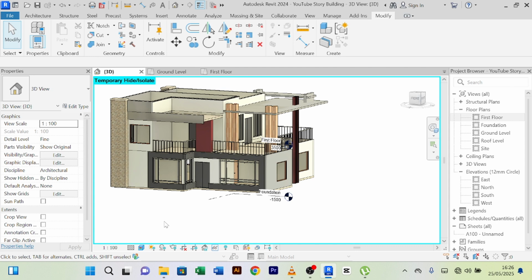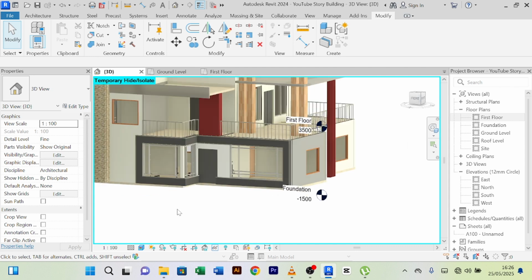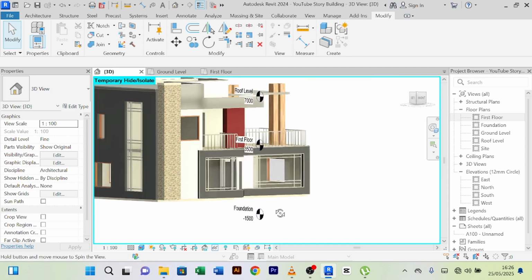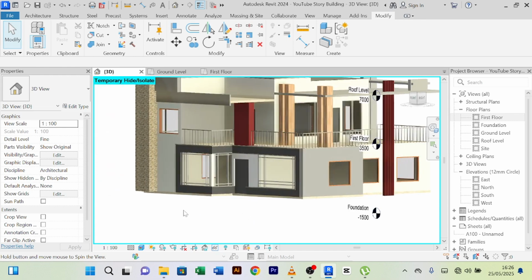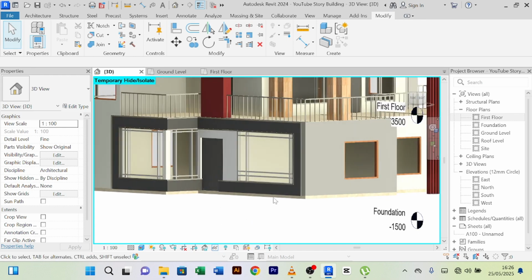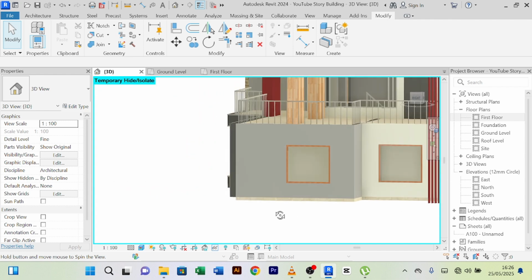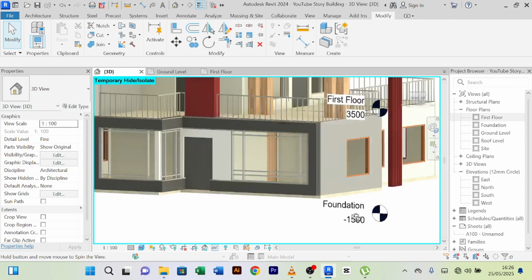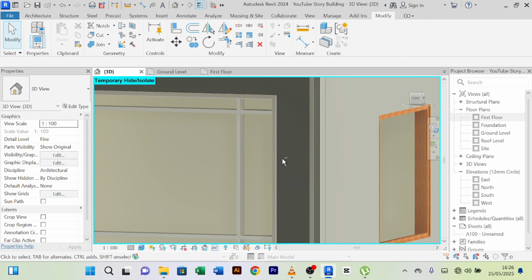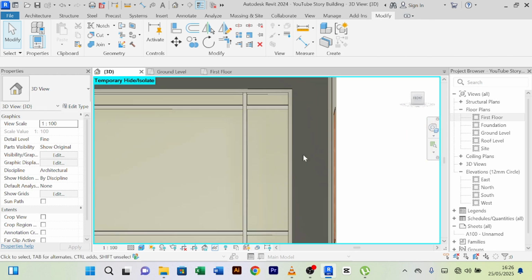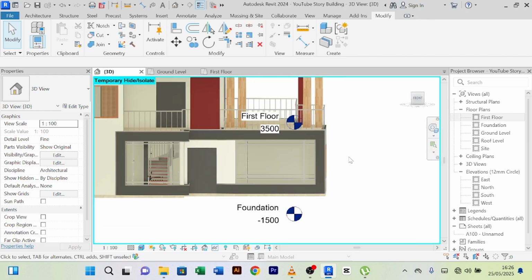Now I believe we have exhausted sweep, we have exhausted extrusion, we have talked about editing in place, editing profile, so much more that we have learned in this project. And I must say, this is the final part of our project, and this is where we are going to stop with this project.